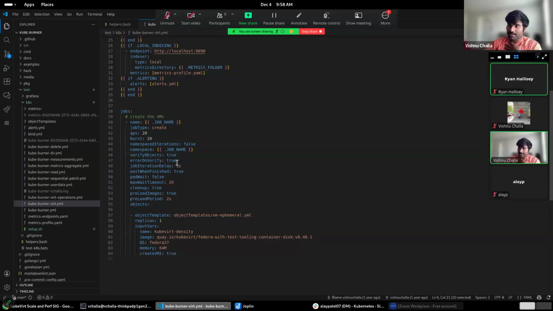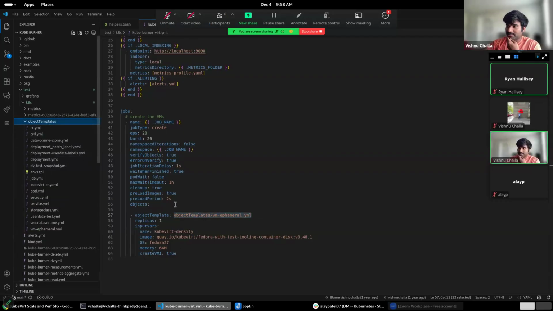And then a little bit of configuration to verify if the workload has reached a meaningful end state. So here in this case, I want to see all the VMs that are deployed as a part of this workload to be in the running state, and then conclude that the workload is done, and then start capturing metrics. And here is where we specify the manifest files that need to be deployed as a part of the objects list. So as you can see, it's a YAML list wherein I specify a bit of input variables which I want to be rendered at the runtime.